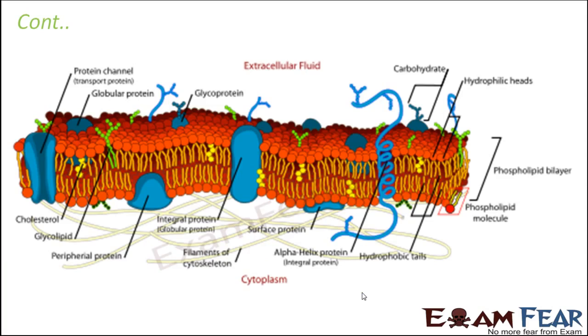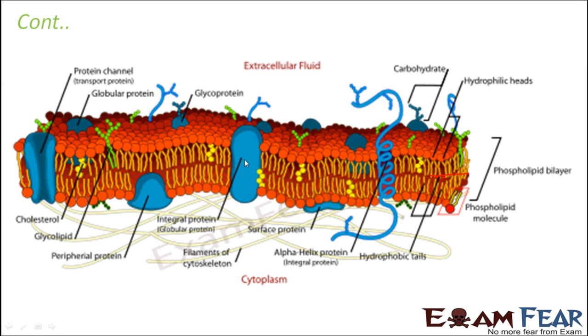So this is how the exact structure looks. Here it will be more clear to you. See here, the red balls represent the hydrophilic end of the lipid, and this tail represents the hydrophobic end. So this central region is the hydrophobic region, and the outside surfaces are the hydrophilic region. These blue colored structures which you see are all proteins. The proteins which are present on the surface are peripheral proteins, and the proteins which are present inside are integral proteins.